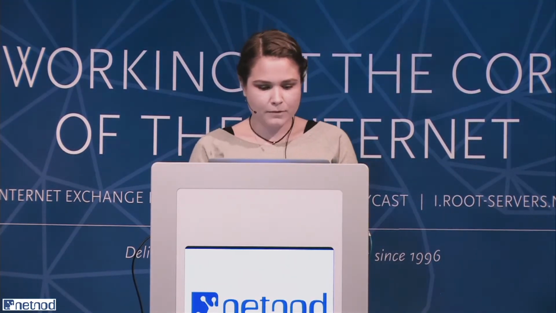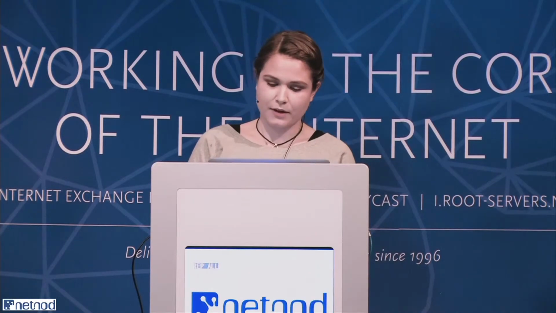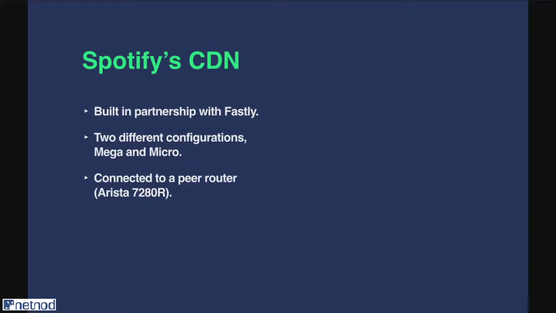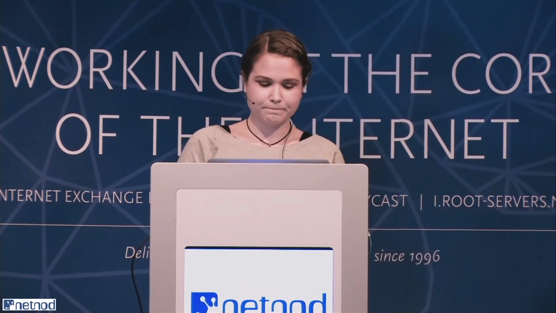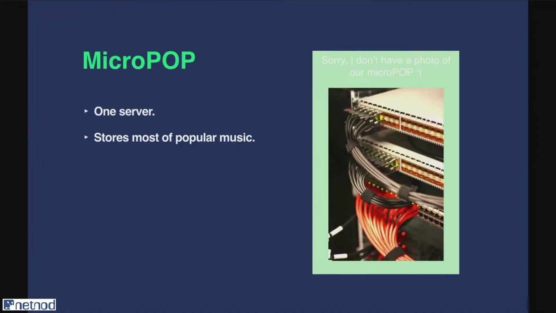So our own CDNs are built in partnership with Fastly. We use two different configurations from Fastly, and internally at Spotify, we call them a megapop and a micropop. All of our pops are connected to a peer router. This means that if you peer with Spotify, you peer directly with a cache. The micropop is just one server, but it manages to store most of our popular content. People actually listen to quite the same music. They might think they're hipster, but they really aren't. You'd be surprised.